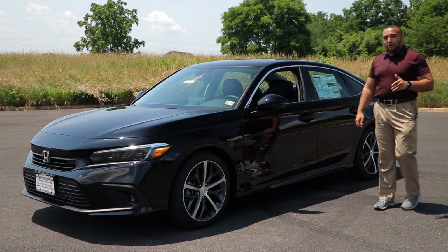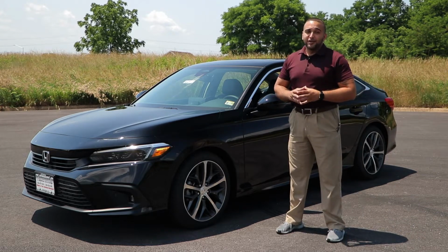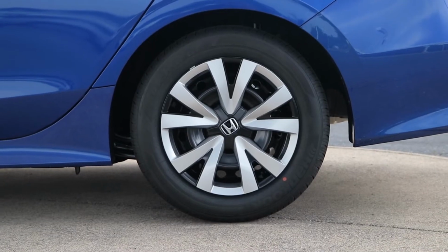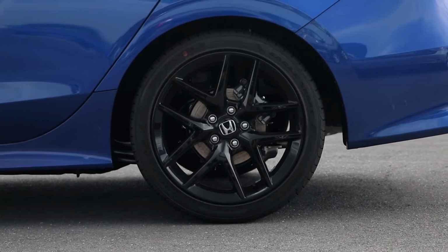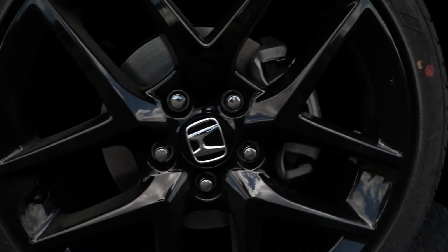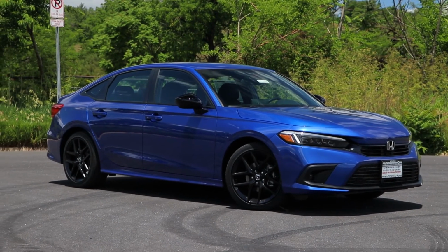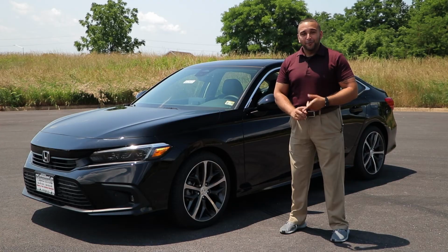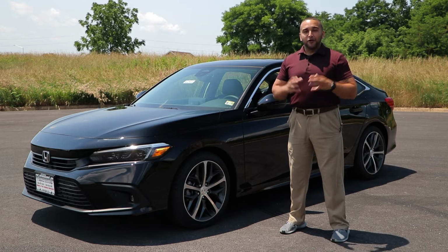Speaking of angles now, get ready for the hottest wheel package that Honda has released for the 22 Civic. Starting with your LX models, you're going to get revamped wheels. Moving to your Sport, probably my favorite wheels that Honda's put out, with those sport style wheels. It shares a lot of the same aspects from the Civic Type R that we just saw released, as well as the Type S, which for all you Acura lovers, you'll see some of the similarities with that new wheel package for the Civic Sport.